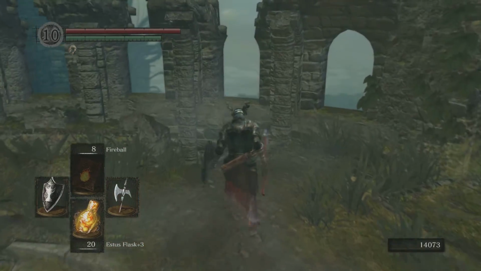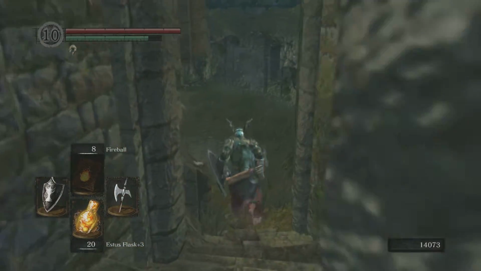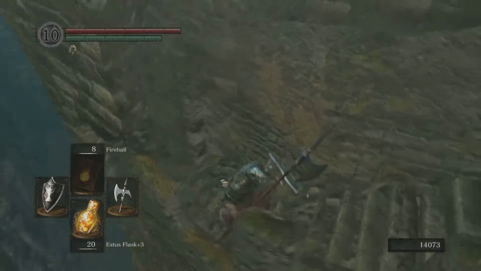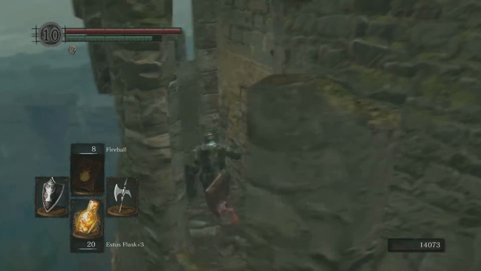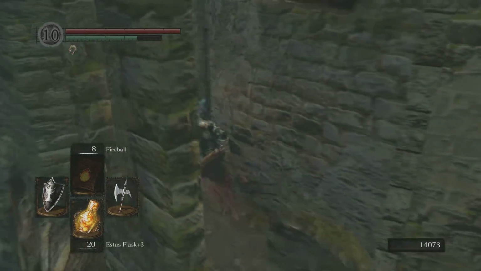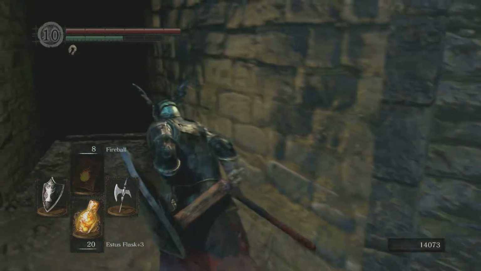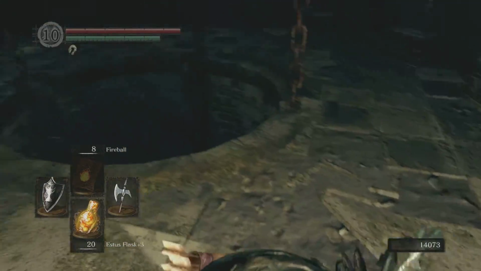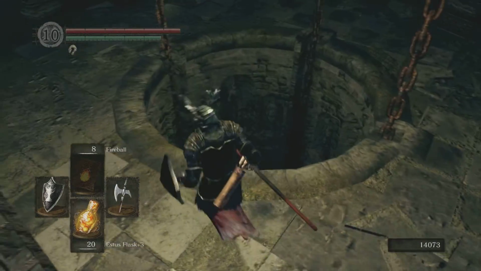Alright, let's run over to Shiva. We've got 4 minutes left, which should be a little bit of time. I'm going to run over to Shiva, just see if he's there and if we can purchase anything. I'll kill some stuff on the way so we can get a few extra souls, farming. This part's not mandatory, but I just want to see if he's there.